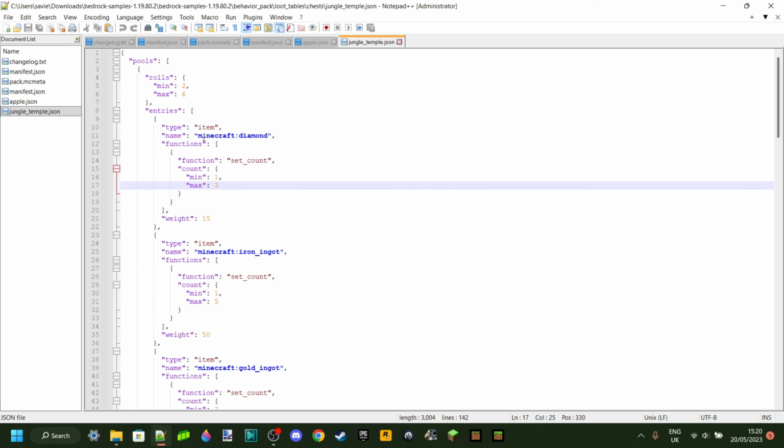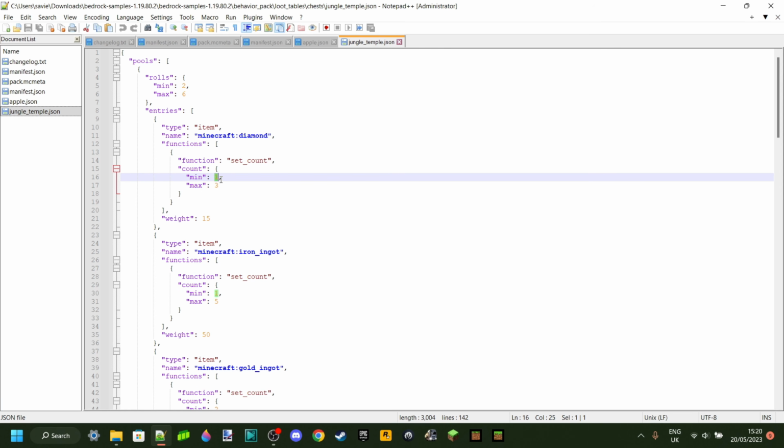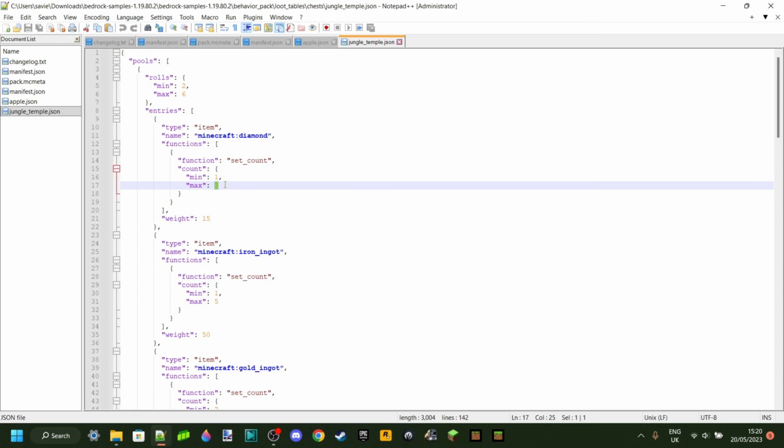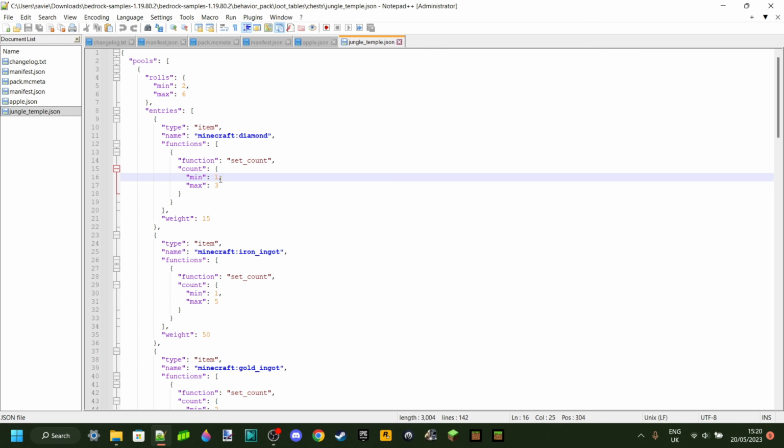So there's a Minecraft diamond, and you can get a minimum of 1 diamond and a maximum of 3. Basically the minimum is always 1. However, that doesn't mean that every single jungle temple chest actually gets 1 diamond.